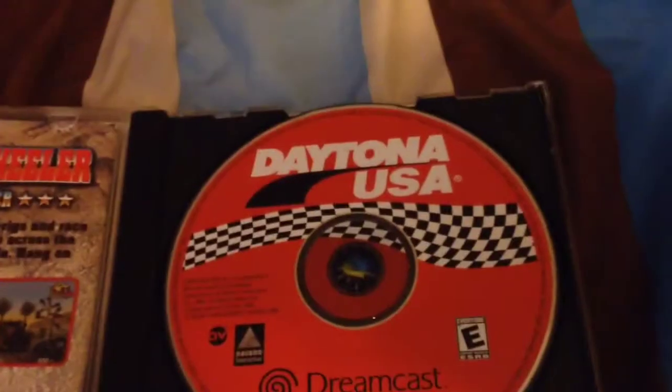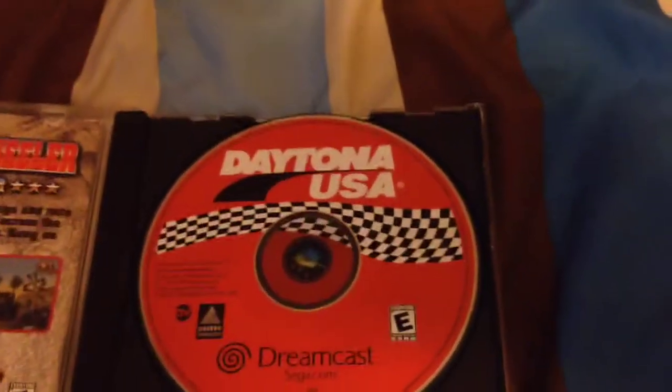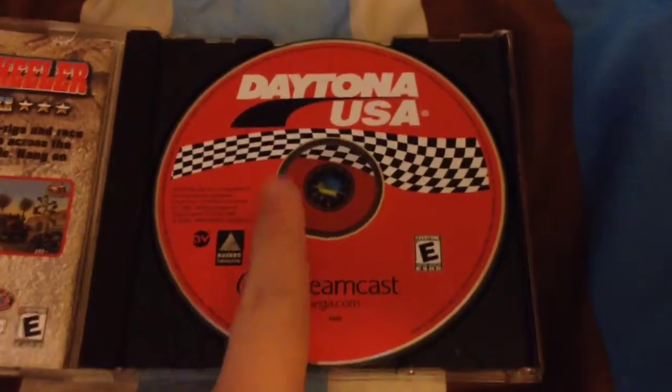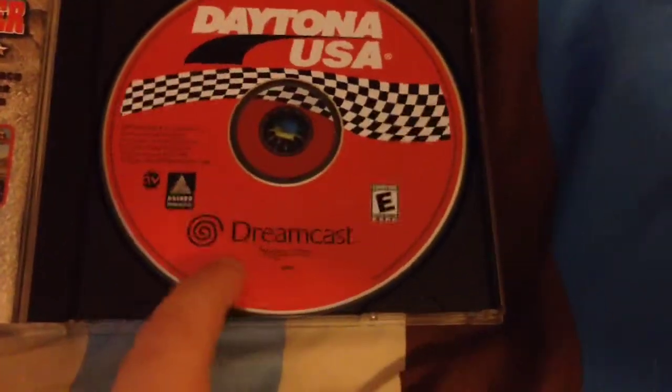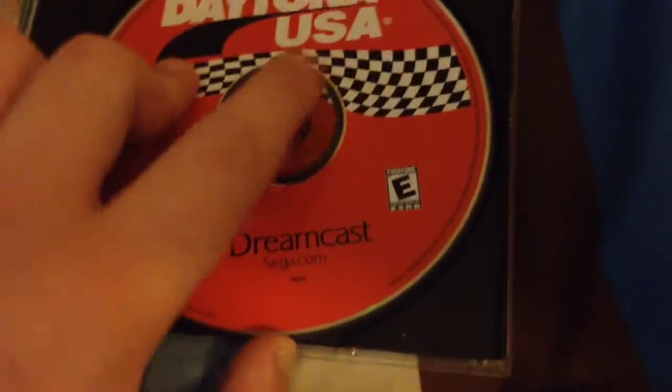So let's see, what do we get in this thing? You probably wonder. Well, you get the disc, which yes, you do. That thing is going out of focus. So it's Daytona USA for Dreamcast, of course. You get the disc, and you get the manual right here. The dual case looks different than most Dreamcast games, I don't know why, but that's what it is. And it's not a CD, it's not a DVD, it's a GD-ROM.